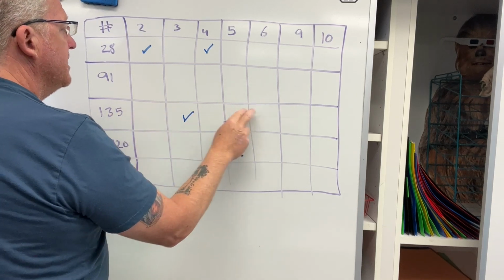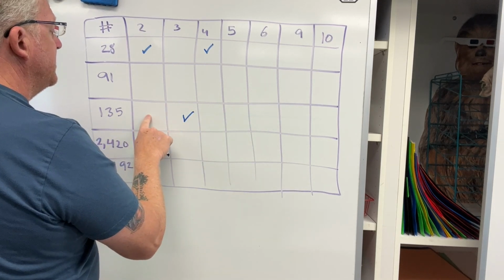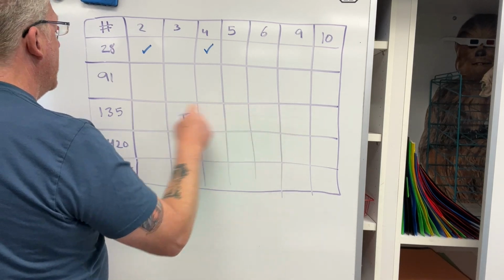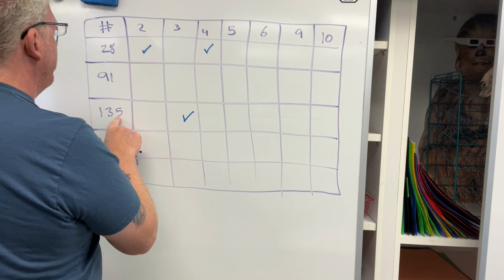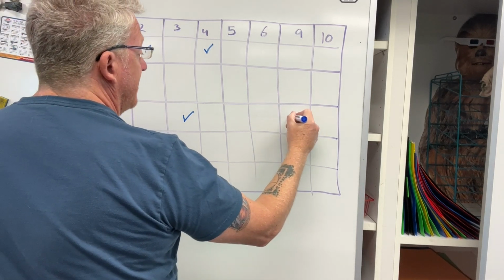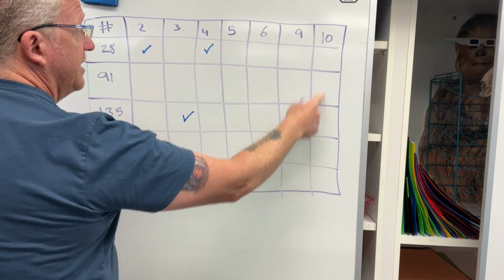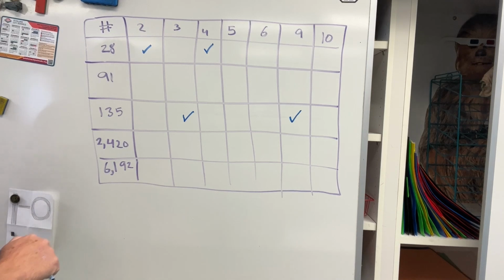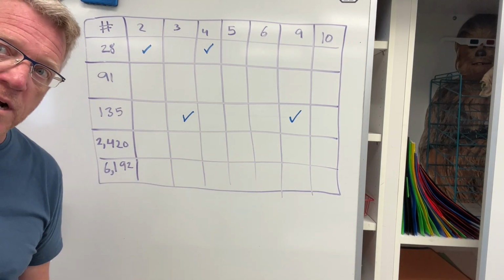All right. 6, no, because it's not 2 and 3. It has to be both of these in order for 6 to work. 9, what was that again? 5 plus 3 is 8 plus 1 is 9. Can I count by 9s and hit 9? Yes, I can. And 10, nope, there's not a 0 in that 1's place. There's not a lot of check marks here going on.